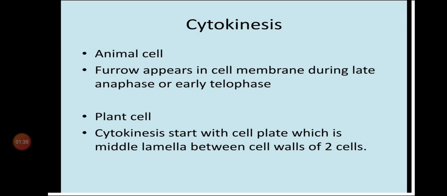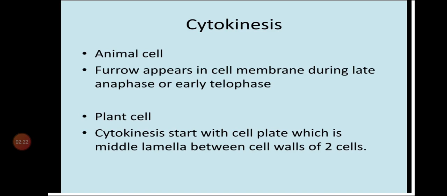This mechanism of cytokinesis is characteristic of animal cell. And in plant cell, what happens? Plant cells are covered by relatively non-flexible cell wall. Due to this, furrow cannot be formed. Instead, cell wall partition starts to appear at the center of the cell and grows outward to meet the existing lateral walls. The formation of the new cell wall begins with a simple precursor called the cell plate that represents the middle lamella between the walls of 2 adjacent cells.